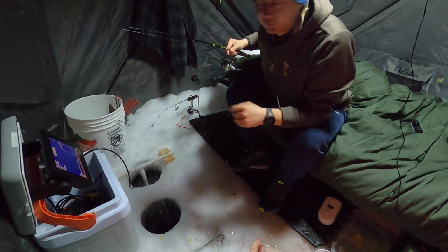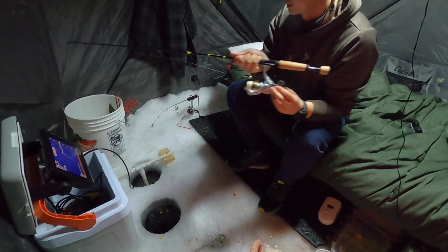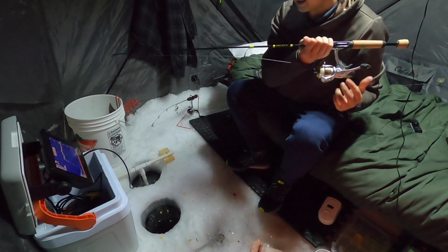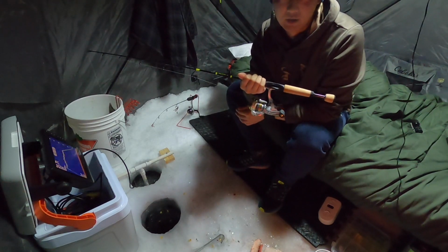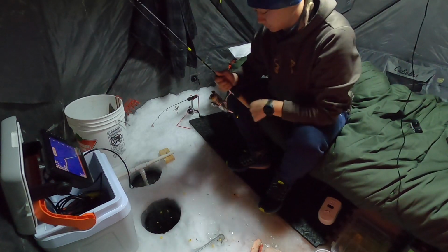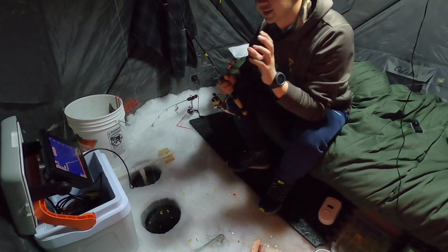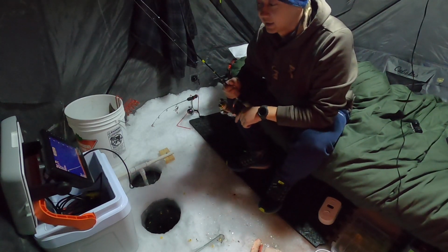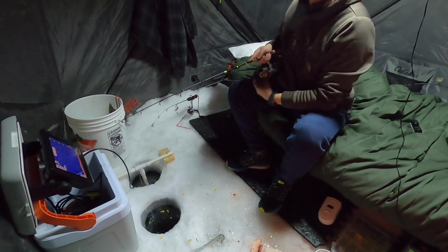It has two different sets of drag systems. So there's your main drag, and then there's a secondary drag, which you can have it as a feeding function. So if you open that drag, it kind of like free falls, almost no friction. In the summer, I use it a lot for shore fishing. When say you're going for a catfish or a carp, you can flip it to the secondary drag, which is low friction, and then they can take the bait, move it around, eat it, and then once you see your line getting taken away, you can flip it onto your main drag and then hammer them, which is really nice.